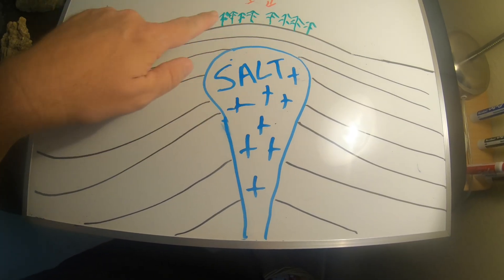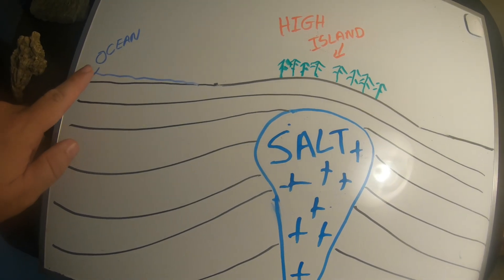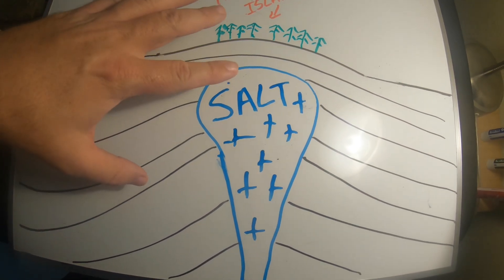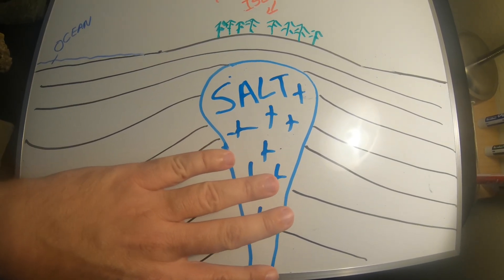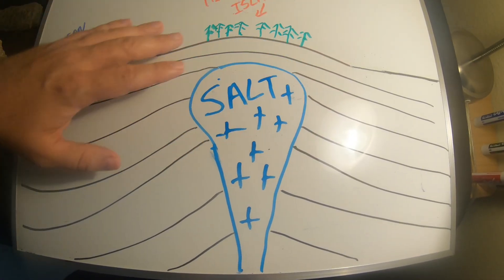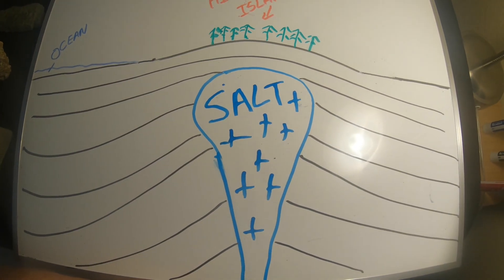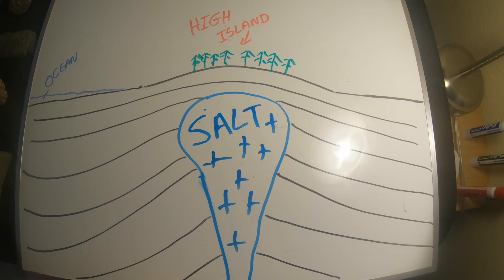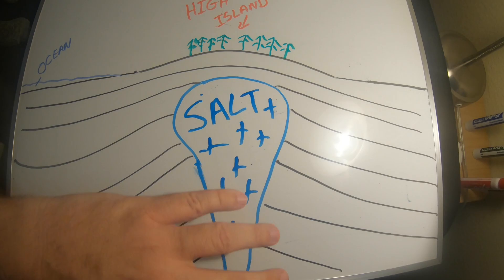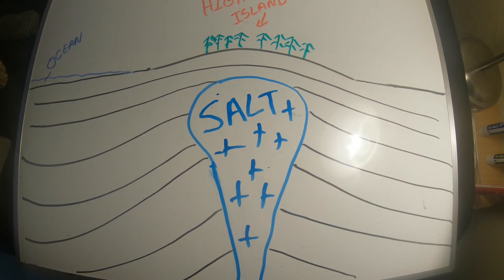So in this case, you can see here's High Island up here, and here's the ocean to the south, with north behind us. You'll see where High Island ends up being this high over what we call a salt diapir. The salt diapir creates a bulge in the earth's surface above where it's risen from depth. That's what makes High Island so unique — it occurs so close to the coastline, and the salt diapir gets so shallow that it creates this 45 feet of relief.